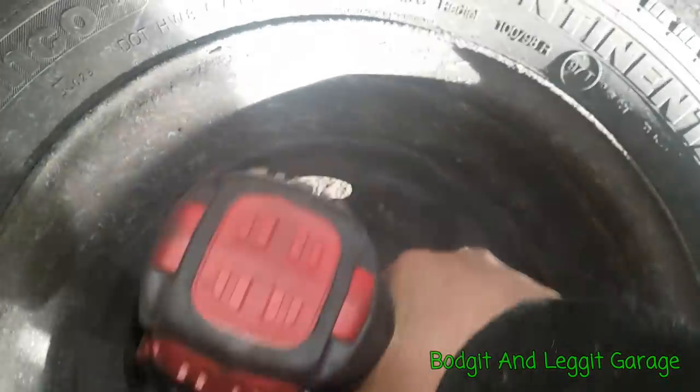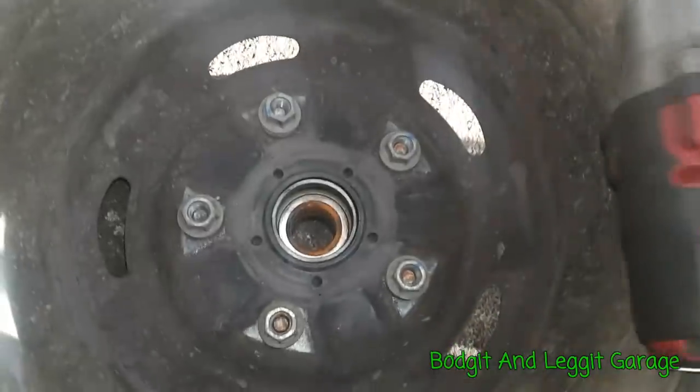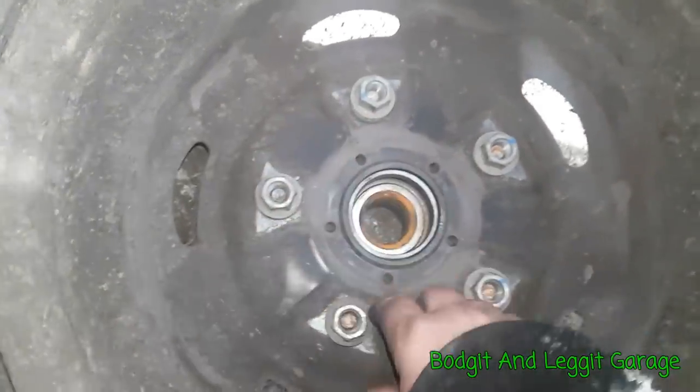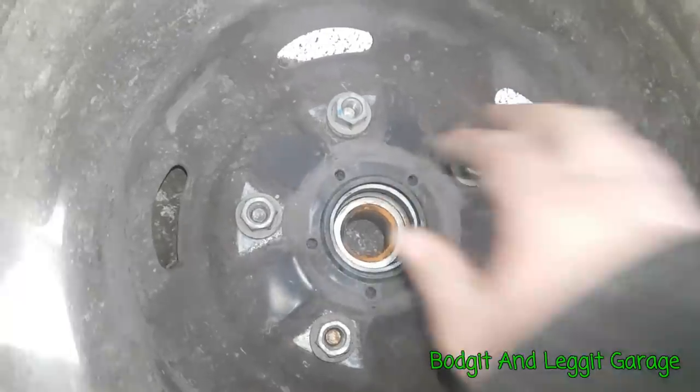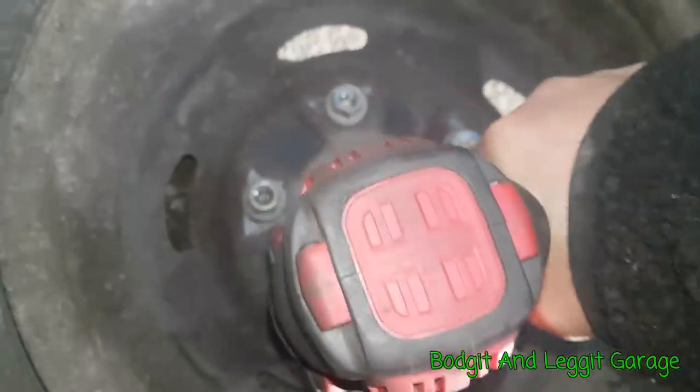Okay, I'm going to try and film this and do this at the same time. Nice and easy. Put them in nice and evenly all the way around. Don't try and just force one down. Nice and easy.